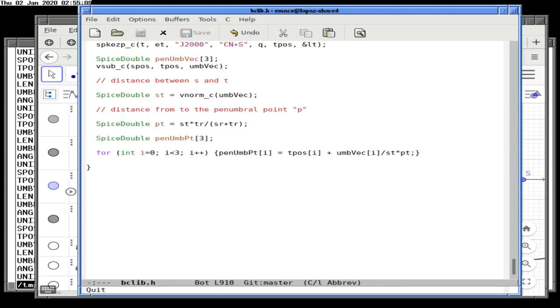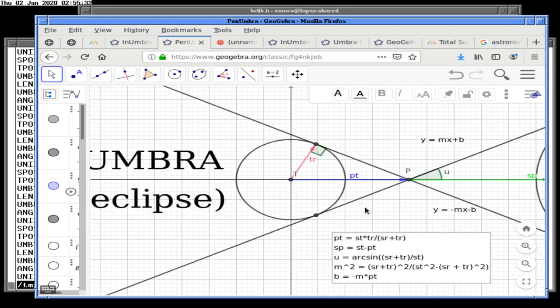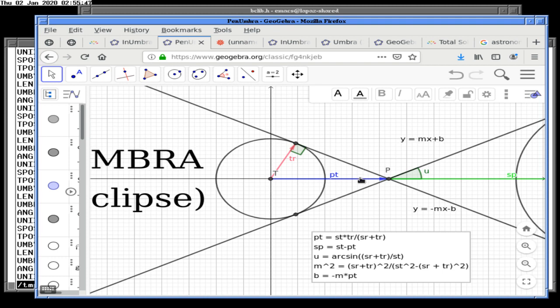Penumbral data. Okay, so we can sort of see where we're going to go from here. We might just combine these into meta umbral data or something. So what we're going to be doing from here is computing the point P. We've got to be careful here, we want to look at the angle between P, damn it. Yeah, we need to look at this angle here, which we do know. That's angle U here, by vertical angles and symmetry. And then we want to know what the angle is from here to the body Q itself. And then if it's within the penumbra, we have a partial eclipse.